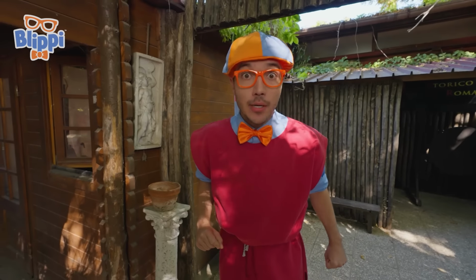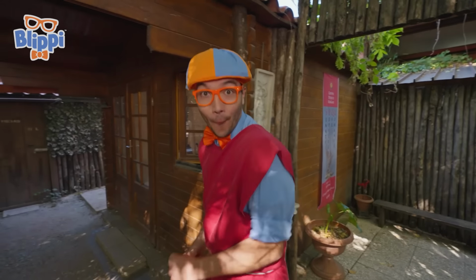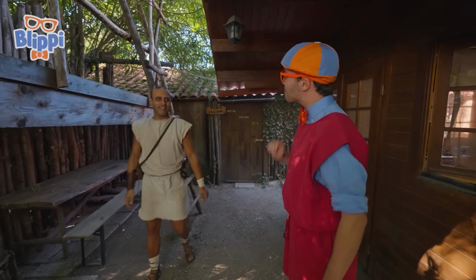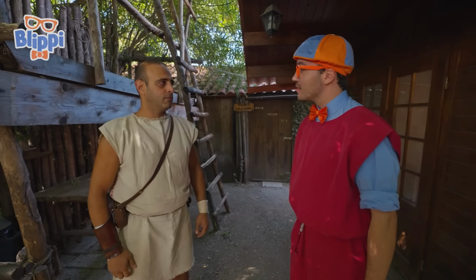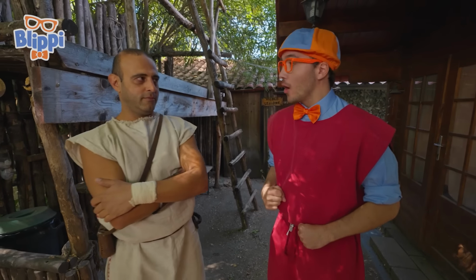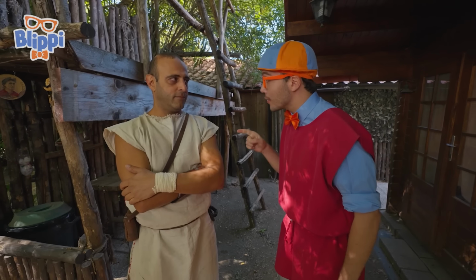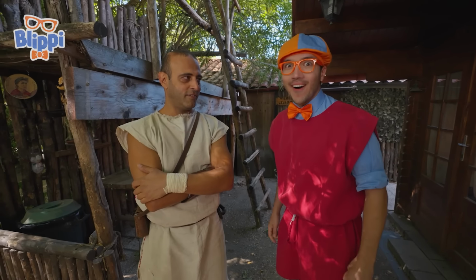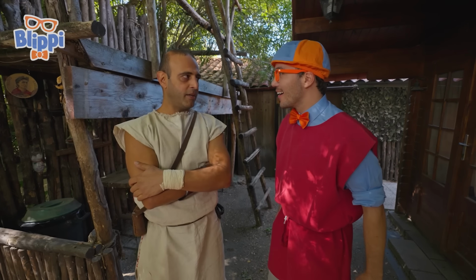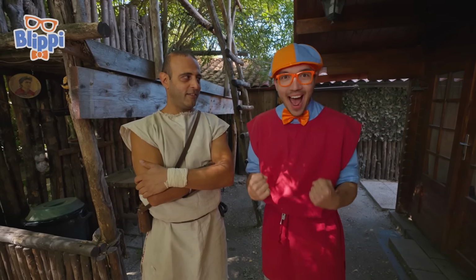Just need to find a trainer. Maybe he's a trainer. Oh, hi. Hi, I'm Blippi. What's your name? Hi, my name is Particus. Oh, he seems serious. Are you a gladiator trainer? Yeah, of course. Well, do you think you could train me to be like a real gladiator? Do you want to be a real gladiator? Yeah, that would be awesome.